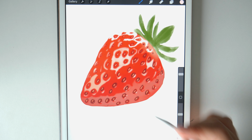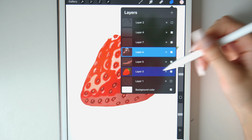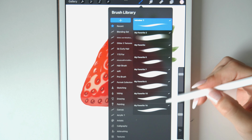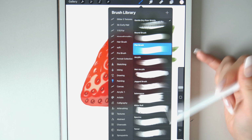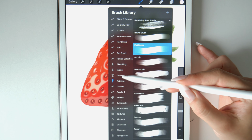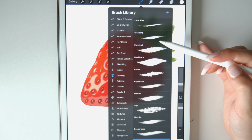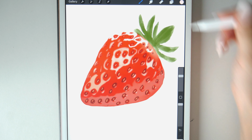Last but not least, we just want to go back to the base of the strawberry, and we can just choose either another fine tip brush or even a paintbrush. I wanted to stick with something a little bit more simple but also had a little bit more grainy texture to it, so I went into the drawings tool and chose that brush just so that I could go over the leaves again, just to add a little bit more detail to them.